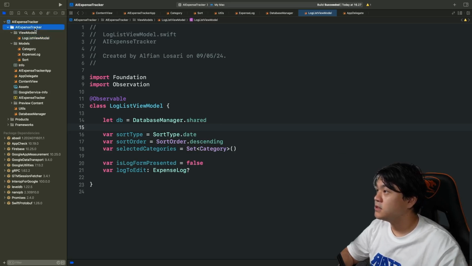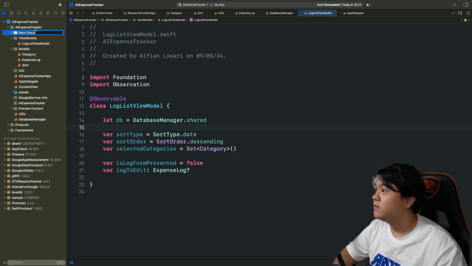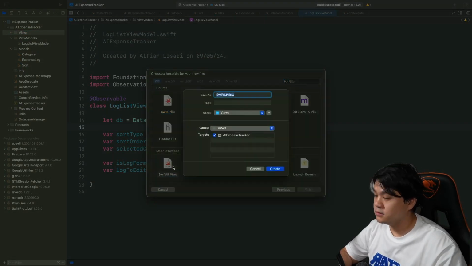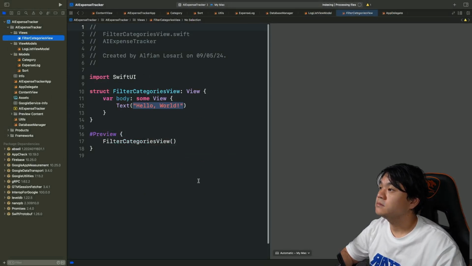Now let's create a new folder again, give it a name of Views, and inside this Views folder let's create our first SwiftUI view, and let's give it a name of FilterCategoriesView.